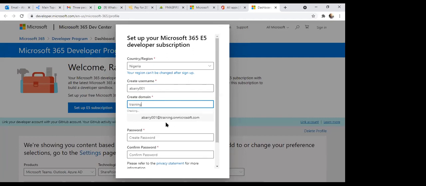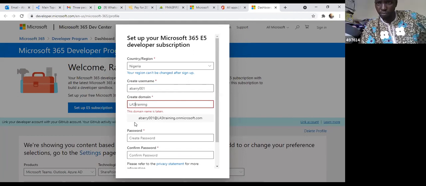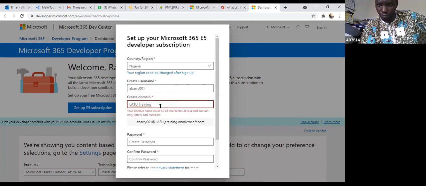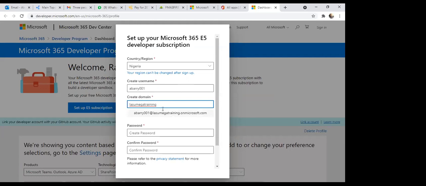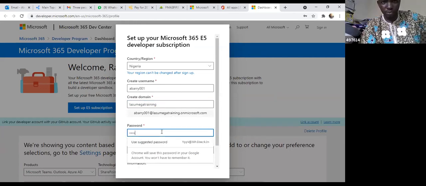So create the password. That already exists, so you have to choose something that is available. Remove the underscore. Maybe you can use LASUMEGA training, all small letters. Okay, that's fine. Create the password.